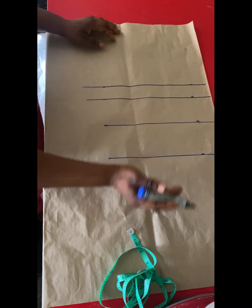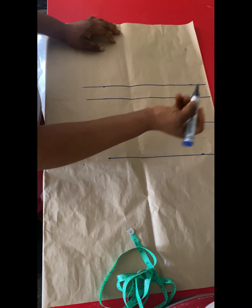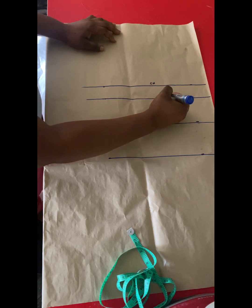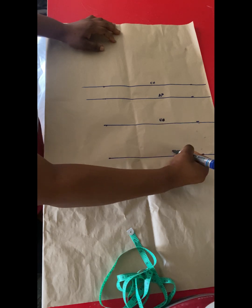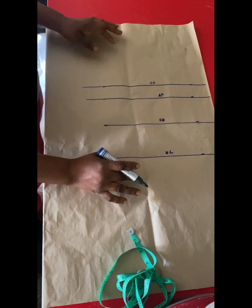So these are the lines we'll be needing for this. So I'm going to label my lines now. This is my armhole, also known as my chest line. This is my bust point, so I'm going to label it BP. This is my under bust, I will label UB. This is my waistline, I will label half length. I hope we are following.